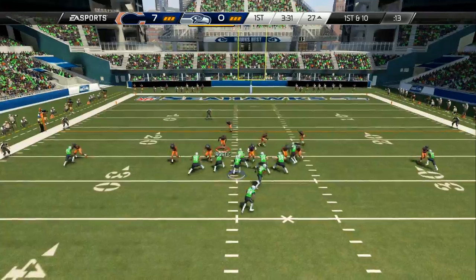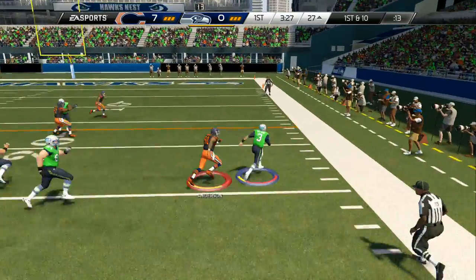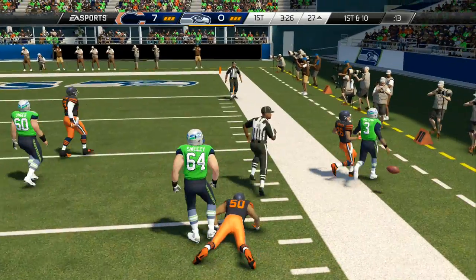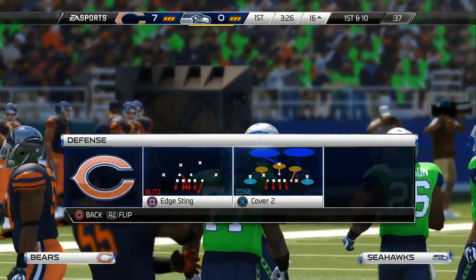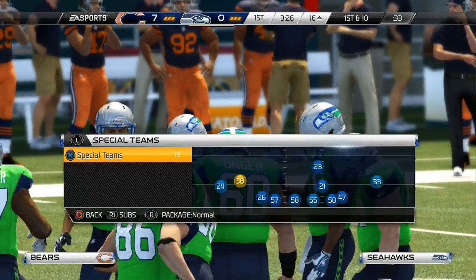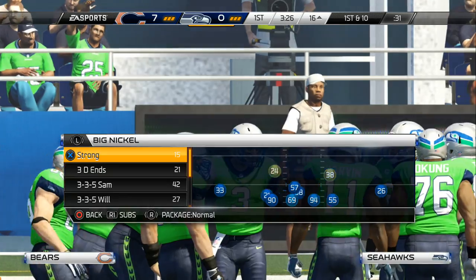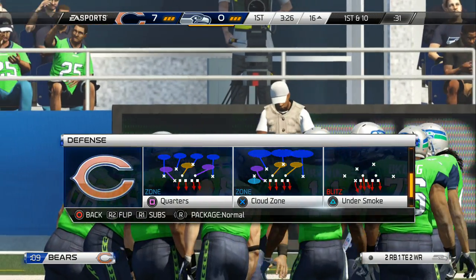Let's see how they back up the big play here. Going to take off with it. Pushes aside one tackler. That's an awesome job by the quarterback. He hung in there as long as he could, but the pressure made him get outside the pocket. And look at him. He's looking down the field for a pass. There's nothing there. And then he decides to scramble, and look at the big yards he picks up.